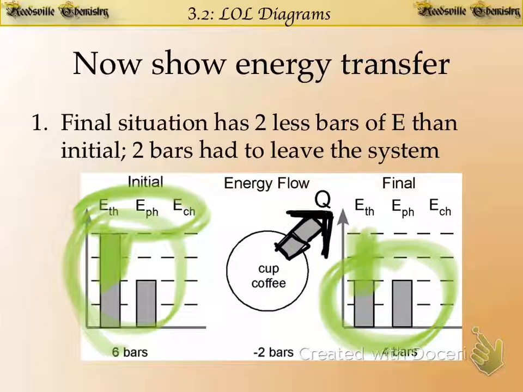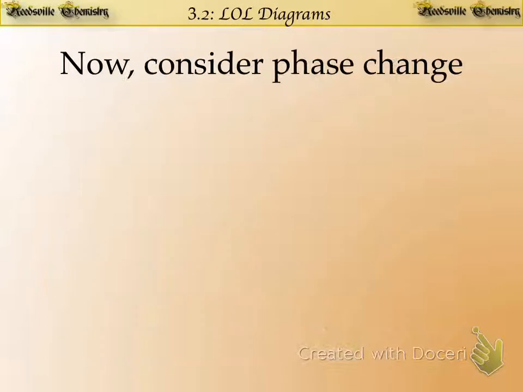And how is it going away? Well, it's using the energy transfer technique of heating. It's just heating the surroundings. So don't think of the coffee cup as getting colder, think of the coffee cup as actually giving its heat to the surroundings. If you had a really sensitive thermometer inside of your kitchen, you would notice that your kitchen temperature increases a little bit because of the coffee. Interesting. All right, good stuff.